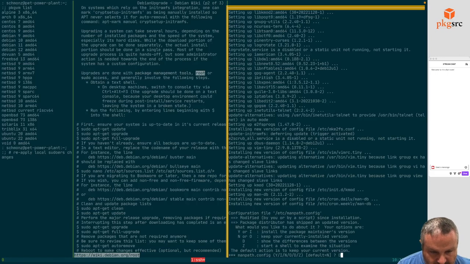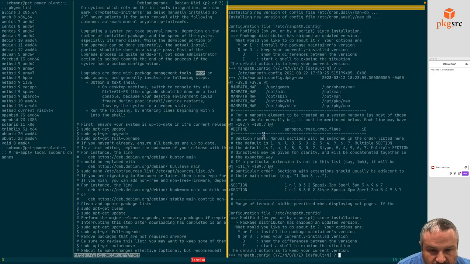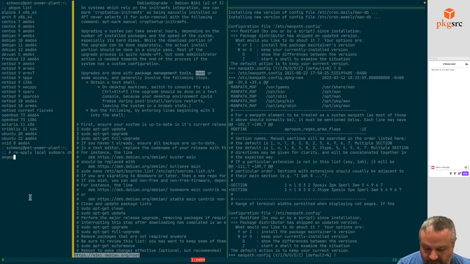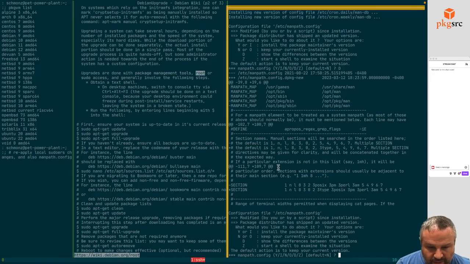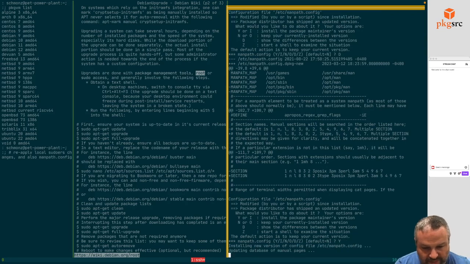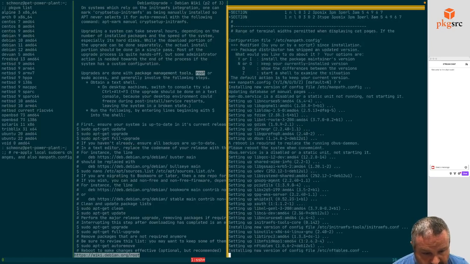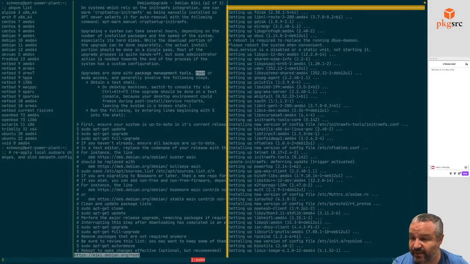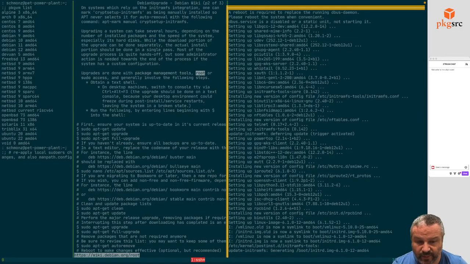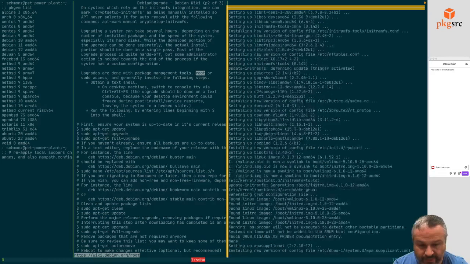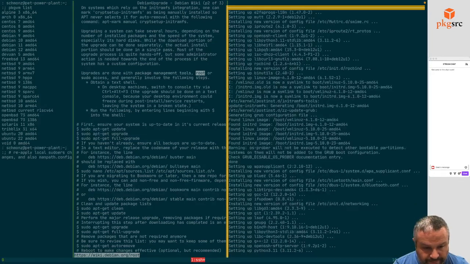Manpath config, show differences. I added some paths for package source and also manpath config. But I also like to stay up to date, so I'll take their change. If there's no way to do the merge here, I'll just take care of it after. All of my /etc is tracked in Git using etckeeper, so I don't even have to take notes on what changed. I'll just go look at the Git diff when it's time and put it back.